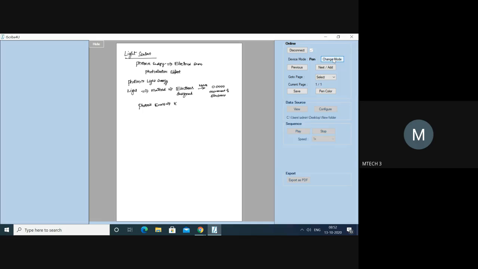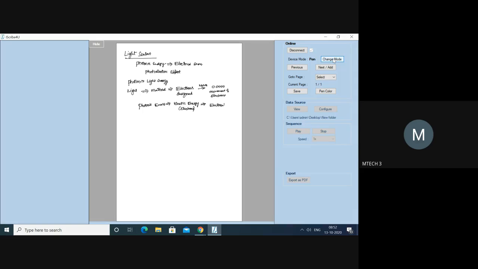When anything is going to move, what type of energy are you going to get? Any moving object will give you what type of energy? Kinetic energy. Any moving thing will give you what is called kinetic energy. Now this is kinetic energy of what? Kinetic energy of the electrons. This kinetic energy of the electrons will lead to some electrical properties.